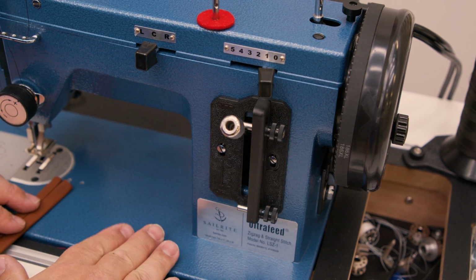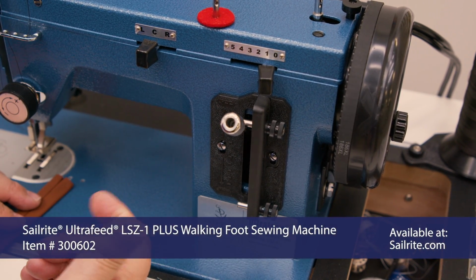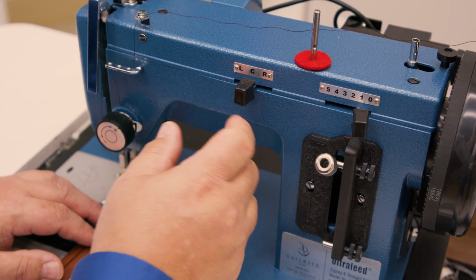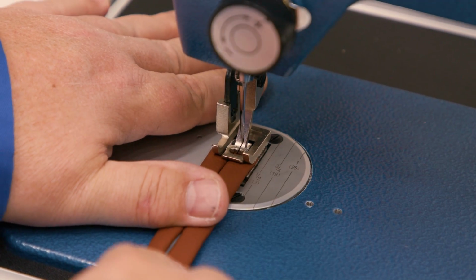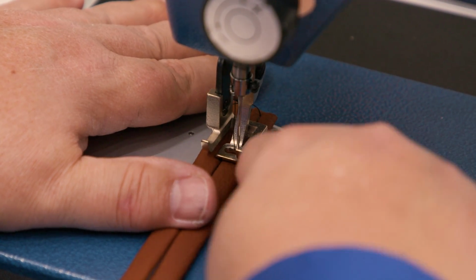We're using the Ultrafeed LSZ1 sewing machine, and you can set the stitch length to anything you want. I typically set the stitch length to whatever I sewed my project with. I'm going to move the needle to the right position here, and we're going to sew it in straight stitch. I'm going to hold my trailers, and I'm going to guide the edge of the vinyl right along this outer foot.